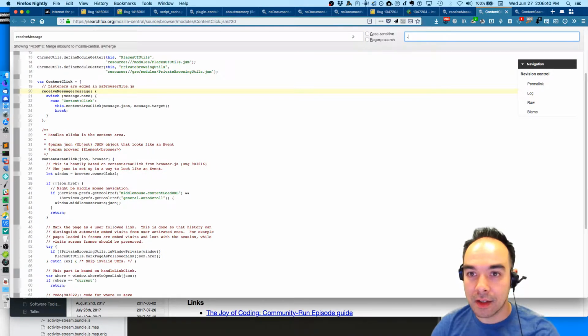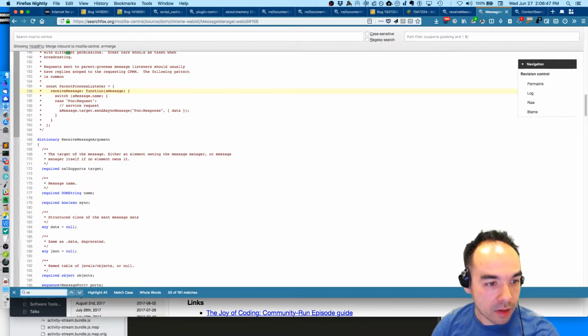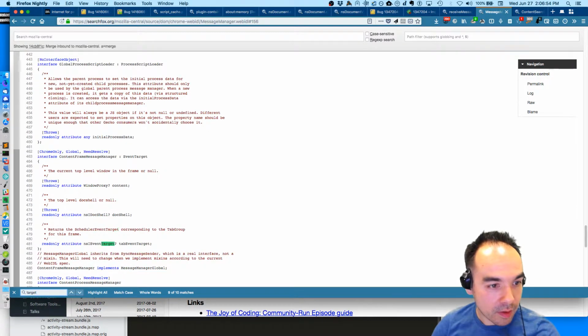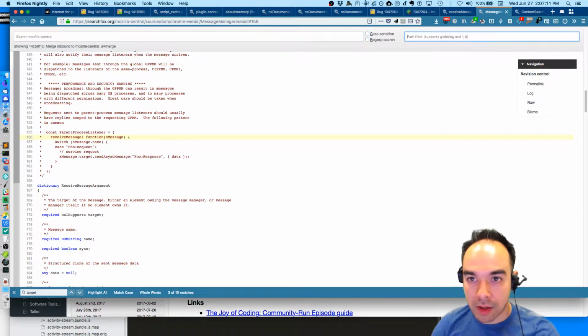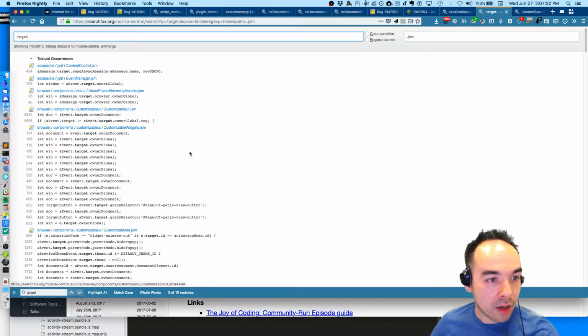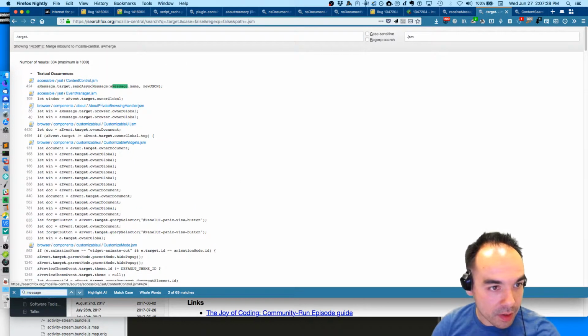Receive message. I think that's defined inside WebIDL. Receive message. Target. It's an nsISupports. Hang on. Target: either the element owning the message manager or message manager itself if no element owns it. So I think we can do, inside JSM, can we see references to .target. Yeah, message.target.browser.owner.global. I'm thinking message, not event. Message.